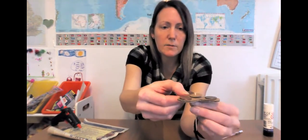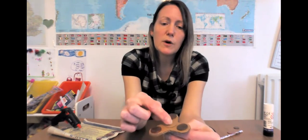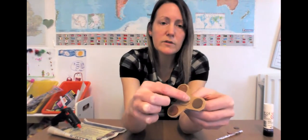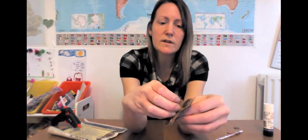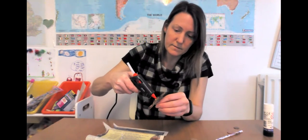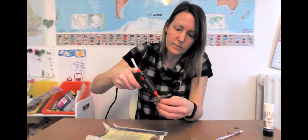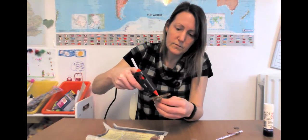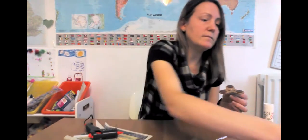Okay, so holding it a bit like a lollipop there, you're now going to use your strong glue, again getting a grown-up to help you here. You're going to put a blob of glue around the end of the cocktail stick so that you're securing the cocktail stick to that circle of card. Okay, and then you just need to let that dry.